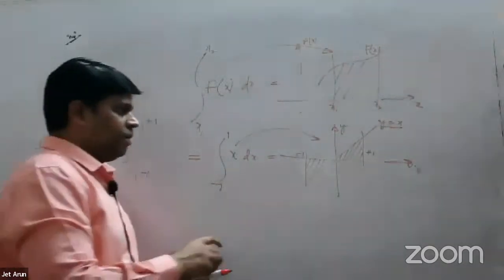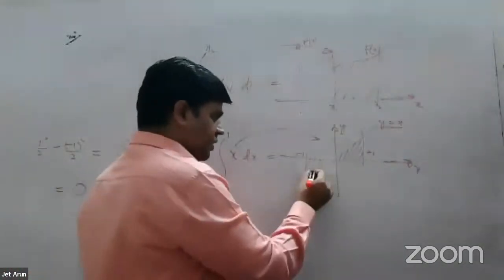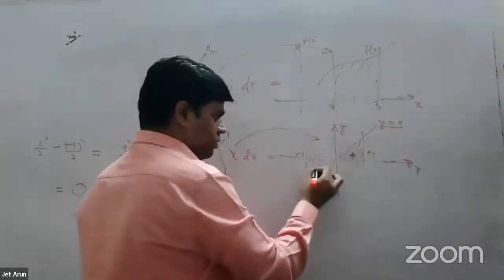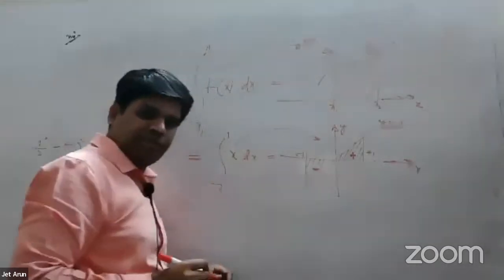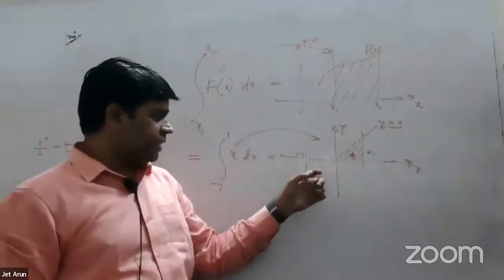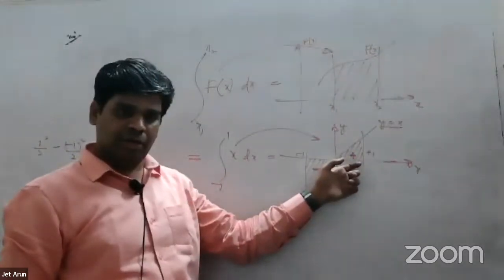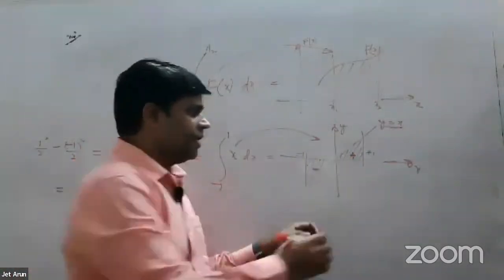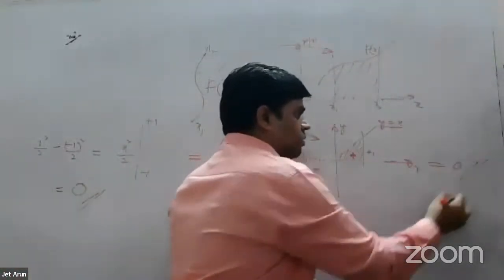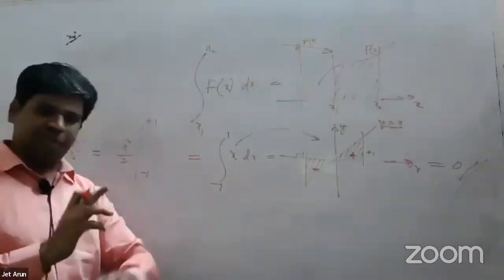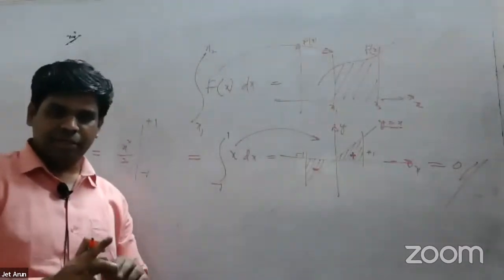Now look at this. Lower area is considered as negative, upper area is considered as positive. It has got physical significance, but right now just consider lower area as negative, upper area is positive. So this area is equal to this area. These two get cancelled out and I get 0. Is it clear? I'll just take another minute. I'm really sorry.